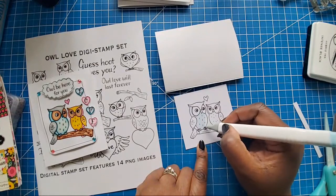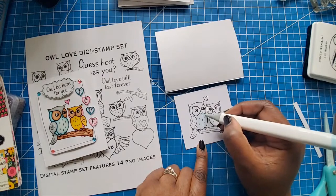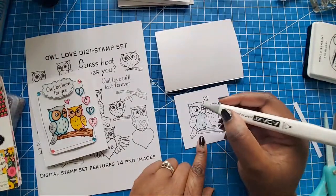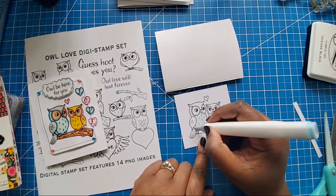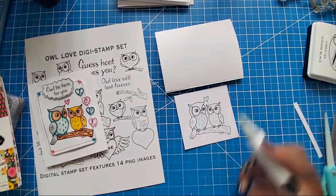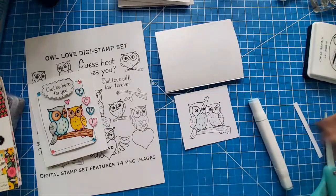These are so easy to color in. Just color any color you want, huh? Exactly. You could say, hey, I'm just going to go ahead and color it. Whatever color my heart desires. Let's get some gray up in here.